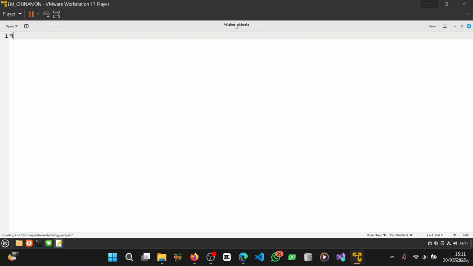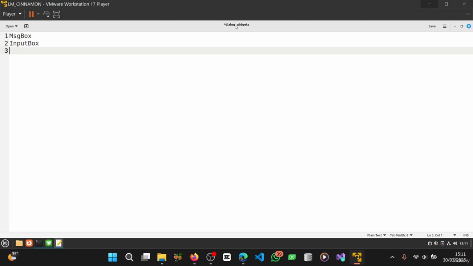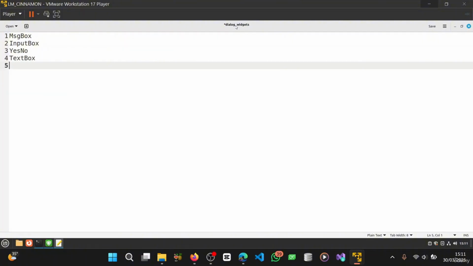I made mention of the message box widget, the input box widget, the yes/no widget, the text box widget, and the menu widget.